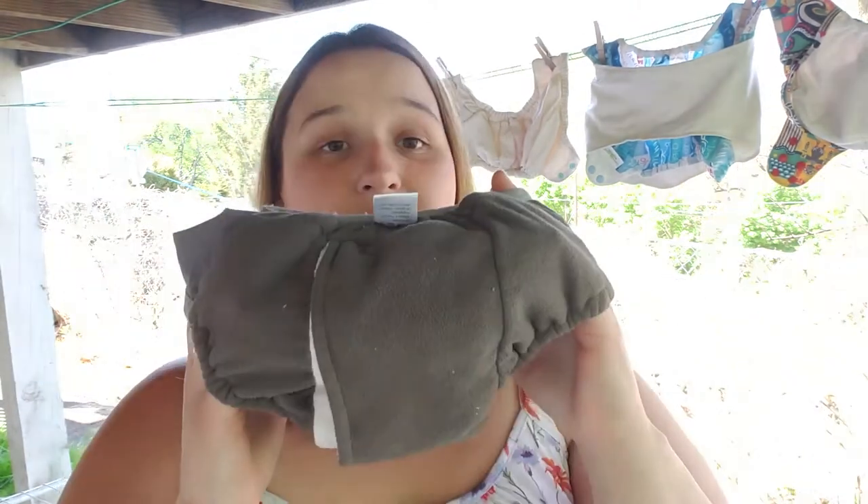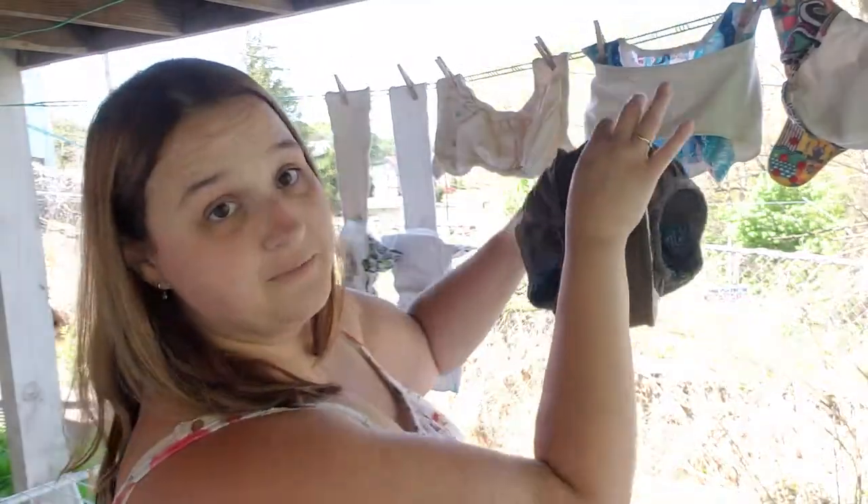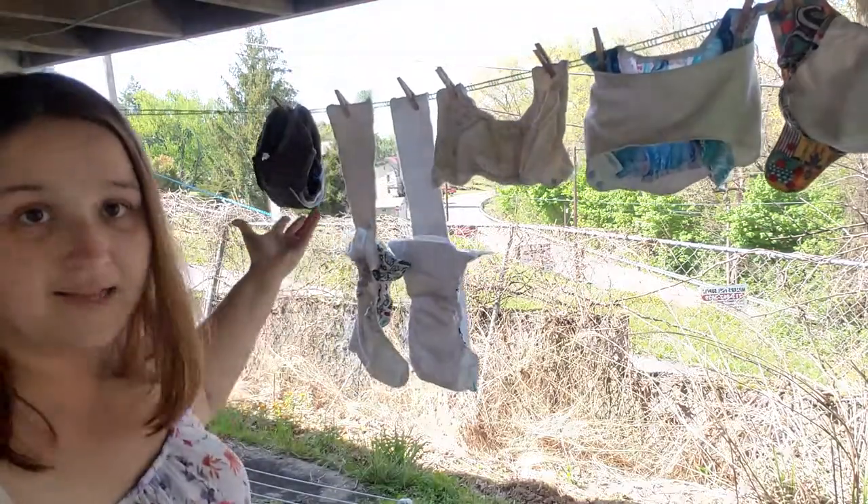I have not forgotten about trainers either. A lot of times you have trainers that can unsnap and open up, or they're just one piece. This one is an overnight Nicky's and it does have snaps in the front so I could open it up, but most of the time it's not opened up — I only need to open it if he pooped, and he usually doesn't. When it comes to hanging these that are just all one piece, it's pretty obvious: you'll probably just turn it inside out and hang it by the front or back panel. I found it only necessary to hang it by one side.